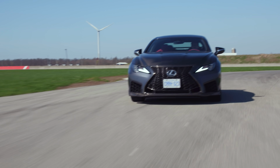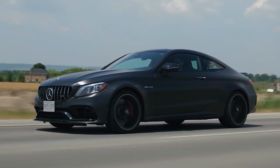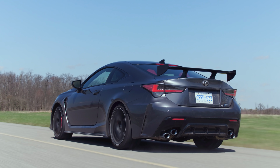Yeah, and all-wheel drive. This is what those cars should be. Yes, rear-wheel drive, 8-speed auto. Like this is next level nice. And then looks-wise, this compared to that last C63S we drove. Ooh, man, that's tough. This is better. It's got the wing. Maybe that was a black edition or whatever, black series. Exactly, but that's so classy in comparison to this.